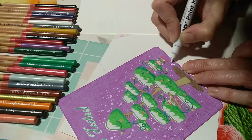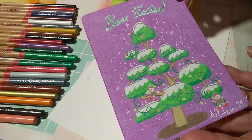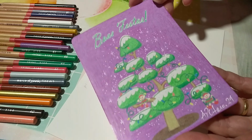I signed the piece, and here you can see how it glows. It's really shiny because these color pencils are oil based, and it gives the whole piece this shine that I love.